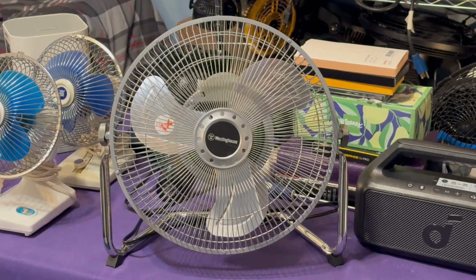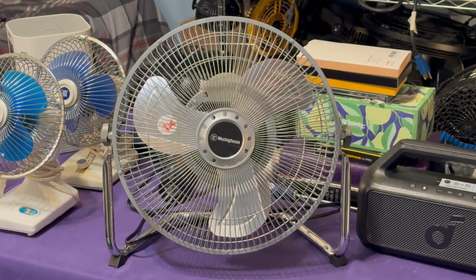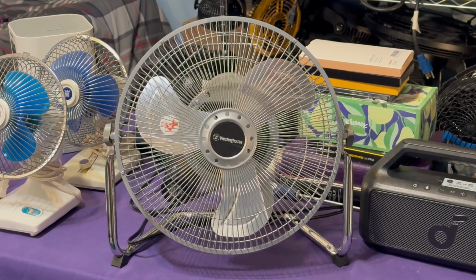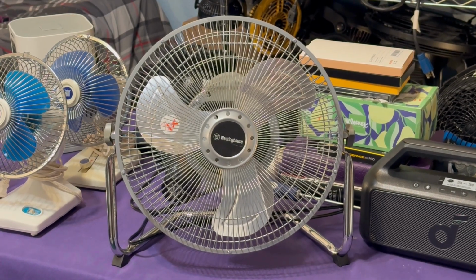Here is my 12-inch Westinghouse high velocity fan. It's only Westinghouse by name. Unfortunately, the original company has been gone, so some Chinese freak shows just grabbed the name and slapped it on there. But anyways, let's go ahead and run it.